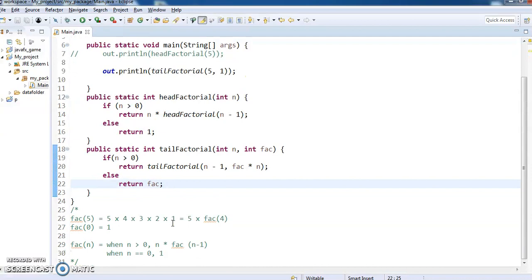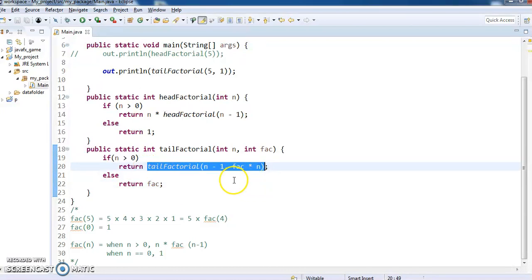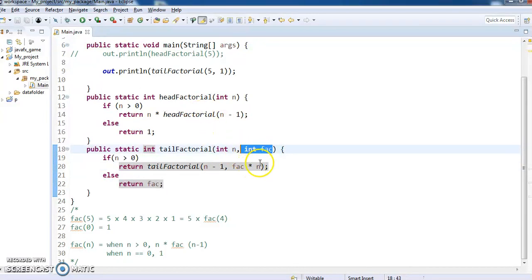So in summary, tail recursion consumes less memory than head recursion, because in tail recursion there's no pending operation after a recursive function call. As you can see, after this call there's no pending operation, either addition or multiplication. But tail recursion does require an auxiliary parameter. This is the auxiliary parameter being added to the recursive function in comparison to the head recursive function. And this is because Java does not support default parameter values. If we were writing this in a language that does support default parameter values, like Python for example, then the extra parameter wouldn't be needed.